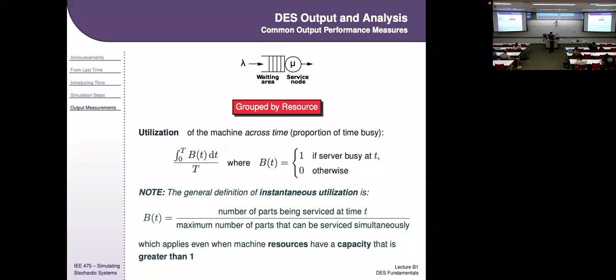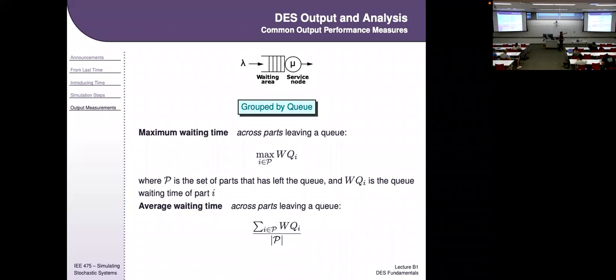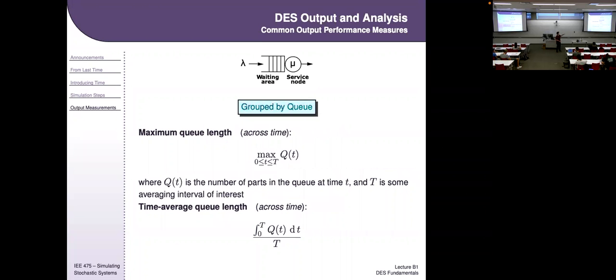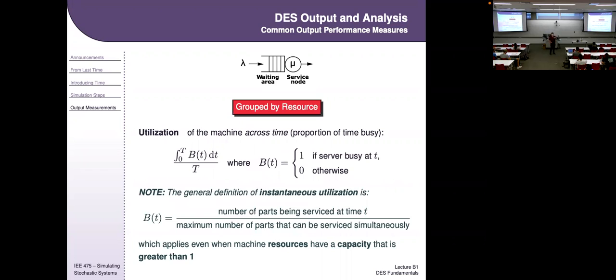But the nice thing is that generally all of these, Arena already calculates for you. Arena knows that these are so commonly used that when you run a sim, it's going to have a report which will report on all of these for you, so that you don't have to do all of that extra legwork. But if you do need something more than this, then Arena also provides you the ability to do that, but it's just going to take a little bit of extra logic you have to manually implement.